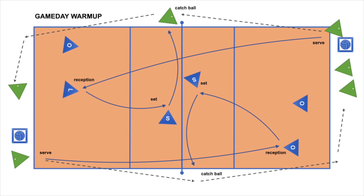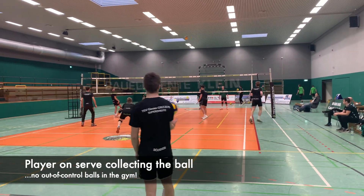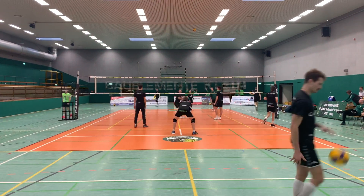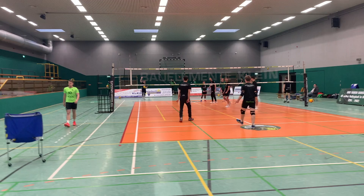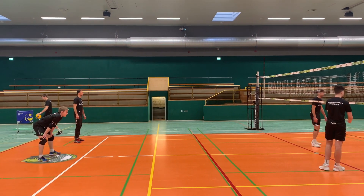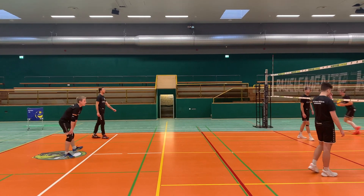In this exercise of serve and reception, we will have two players in reception and a setter at the net. And yes, of course we can work on both sides of the net at the same time. The rest of the team will serve and rotate around the court. While passing the net, the server can catch the set ball from the setter on position 4 or maybe position 2, so the balls won't fly around in the gym and nobody gets hurt by out-of-control balls. The server can even add some more coordinative movements while rotating and choose a speed just perfect for their warmup sequence.